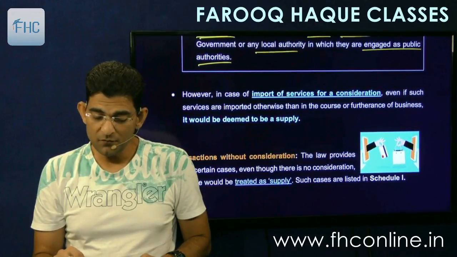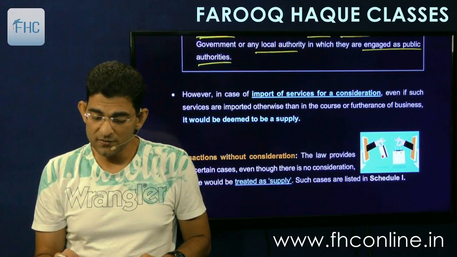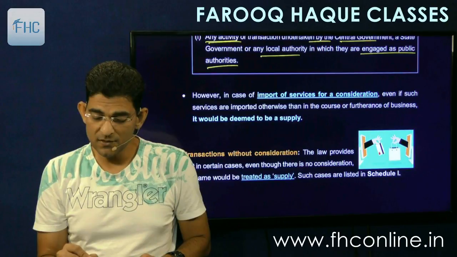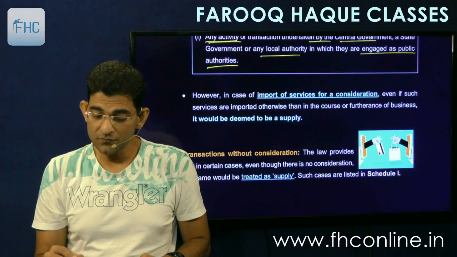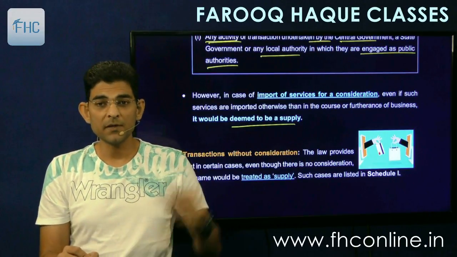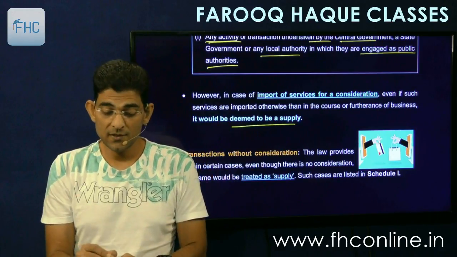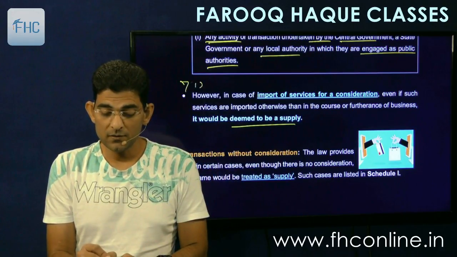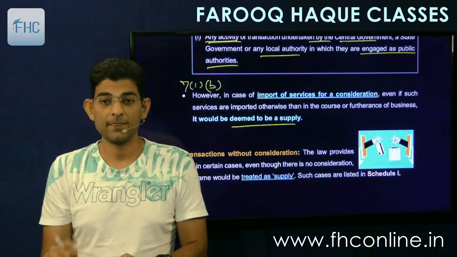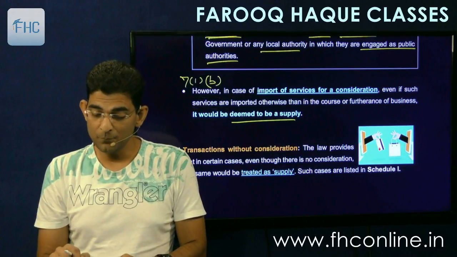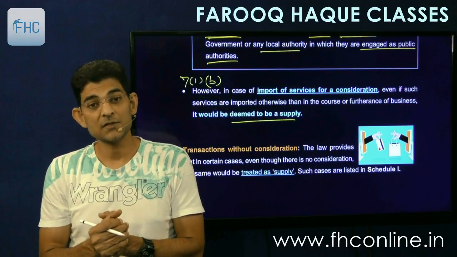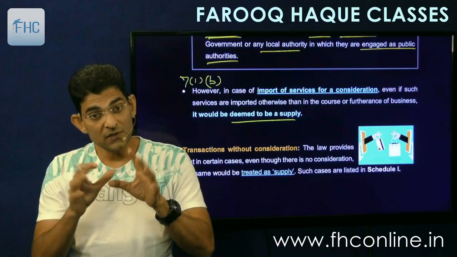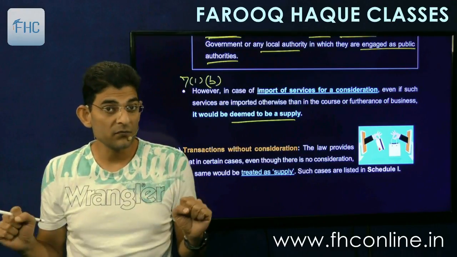Then the next point is, however, in the case of import of service for consideration, even if such services are imported otherwise than in the course or furtherance of business, it would be deemed to be a supply. This is the exception. This is 7(1)(b), right? Import for consideration is considered a supply even if it is not in the course of furtherance of business.